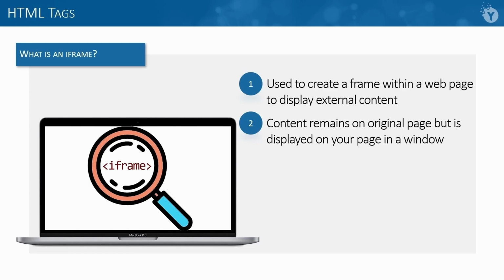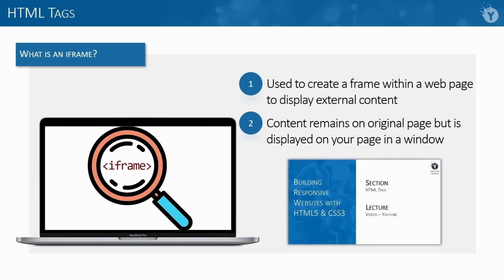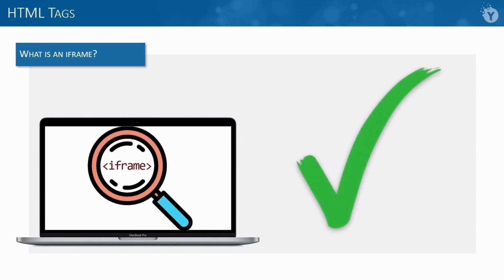We touched on the iFrame tag in an earlier lecture where I looked at how we can embed a YouTube video into a web page. That's a very common use for it, but in this lecture we'll look at some other reasons why you may use an iFrame. We'll also look at the HTML tag itself and explore the different attributes that it supports. By the end of this lecture you'll know what iFrames can do and you'll know how to use them in a website of your own.